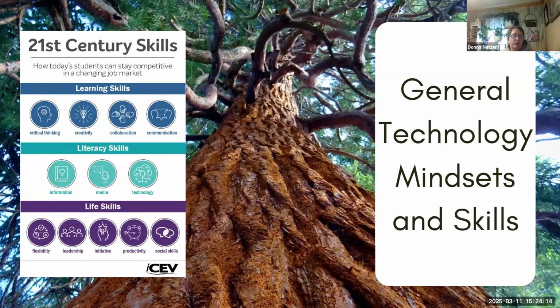So they identified literacy skills, and we think of that as reading and writing, but that's not just it. We need to get information, media. There is a glut of media being poured into our lives and our students' lives, and how can we navigate that? Technology. There needs to be basic technology skills in order for them to go successfully into whatever their next path is, because technology is and will continue to be a part of everything.